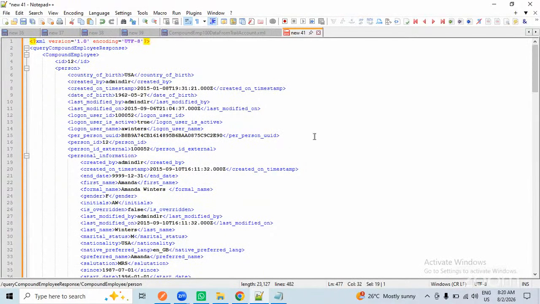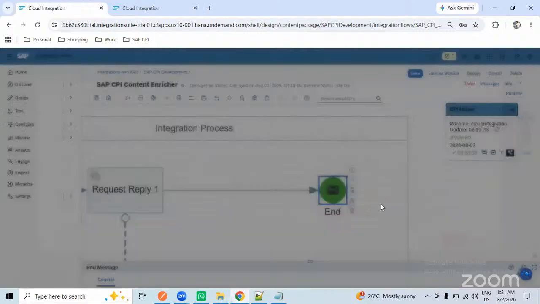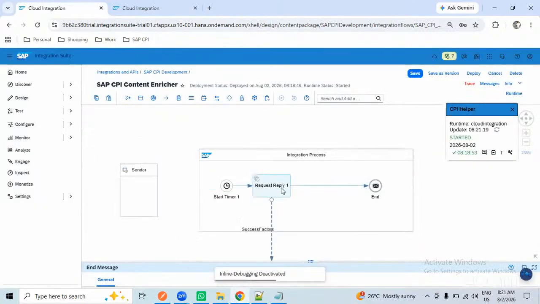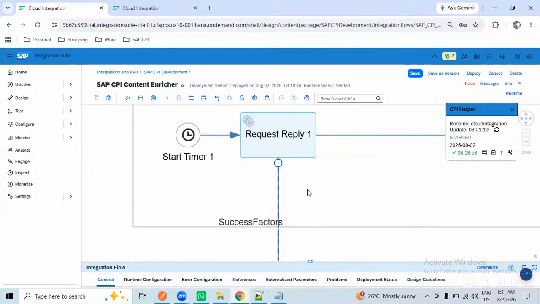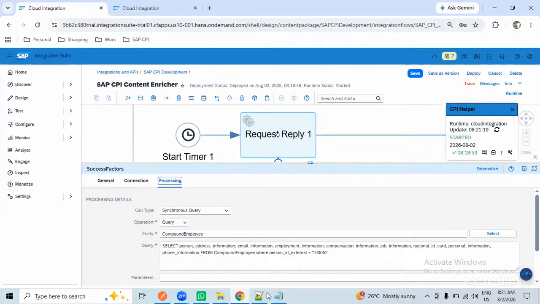Hope you are clear with the data, right? How we did the query from SF, why we got a single employee, what data we queried from SF, and whether we are getting the data or not, you can verify from here itself. If you are clear, only then will I proceed further. Otherwise, it will confuse you people. That is why I'm asking this question.